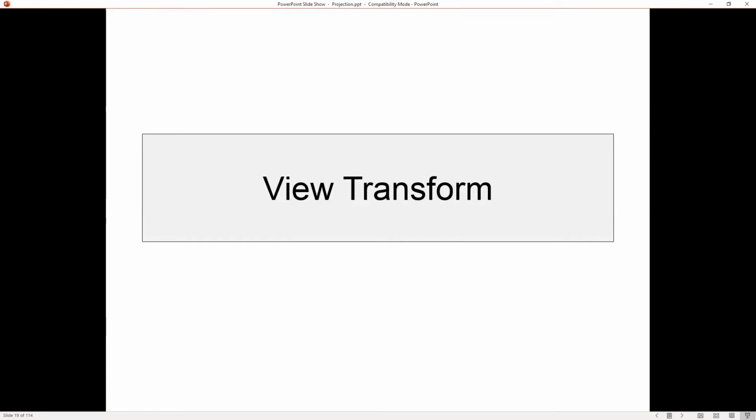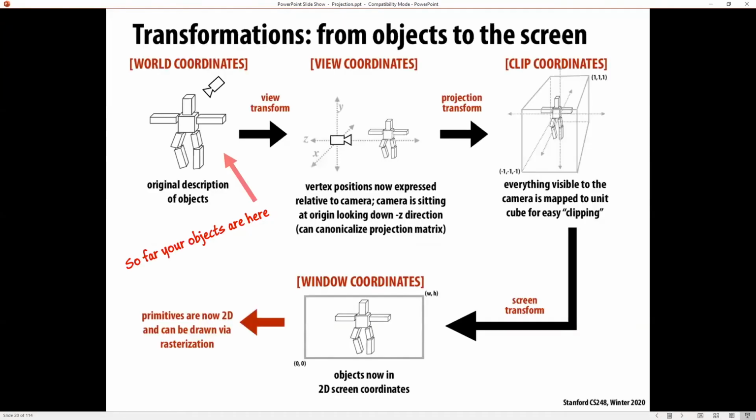So we're going to talk first about the viewing transform. Because there are several transforms, I'm going to show this picture and then try to walk through this way. So far, everything we did is in world coordinates. We had a bunch of cubes and we used modeling transforms to move them around, but we landed those cubes in some location in our world. And so far, our world exists from -1 to 1, in both left to right, top to bottom, and also back to front.